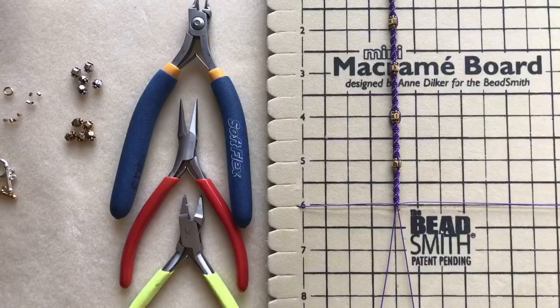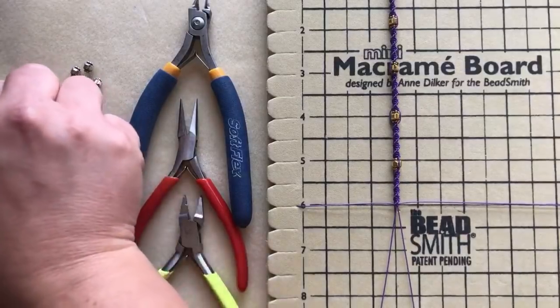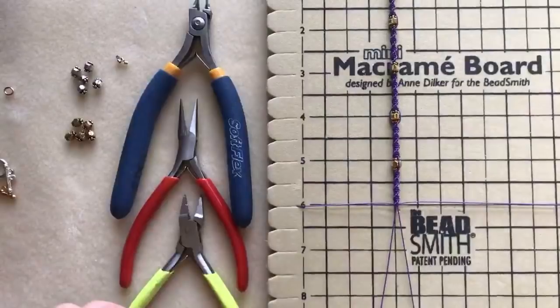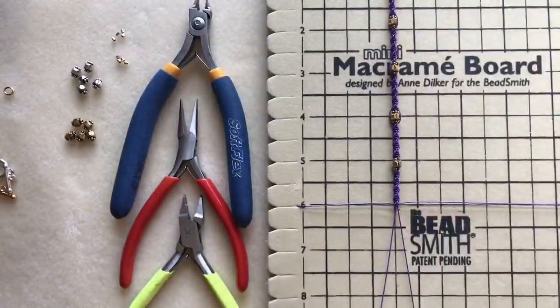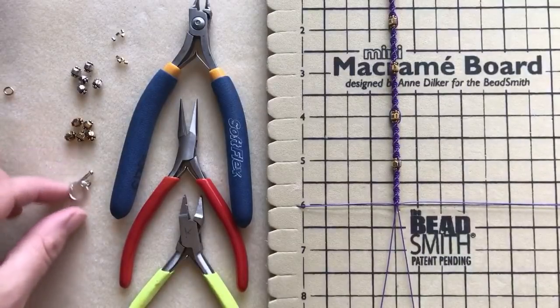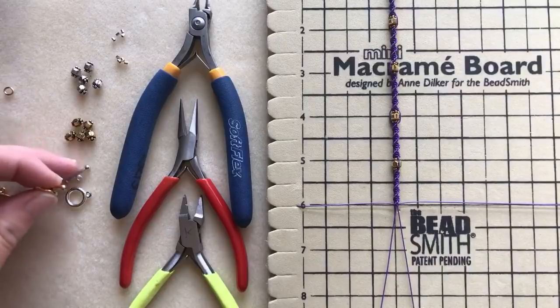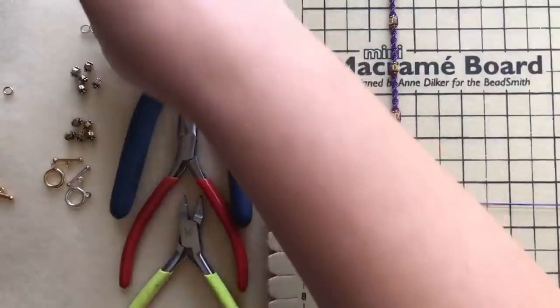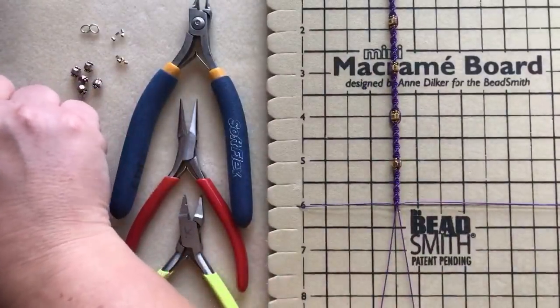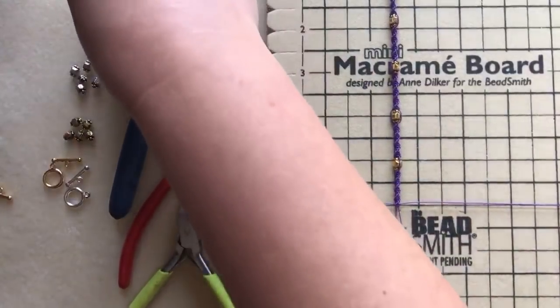I have some 2 millimeter by 2 millimeter crimp tubes. I have it in our gold filled and our silver color, sterling silver. And then I have just some simple toggles, a silver color and a gold color. And I also have some jump rings. And the shape of the jump ring, really, the size doesn't matter. It's what you've got or what you prefer will work.